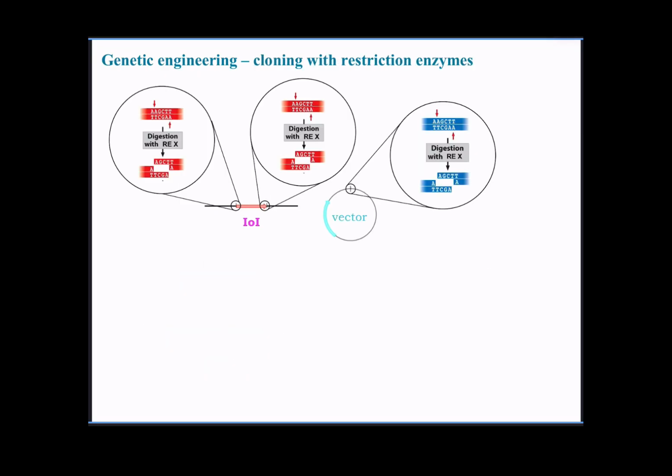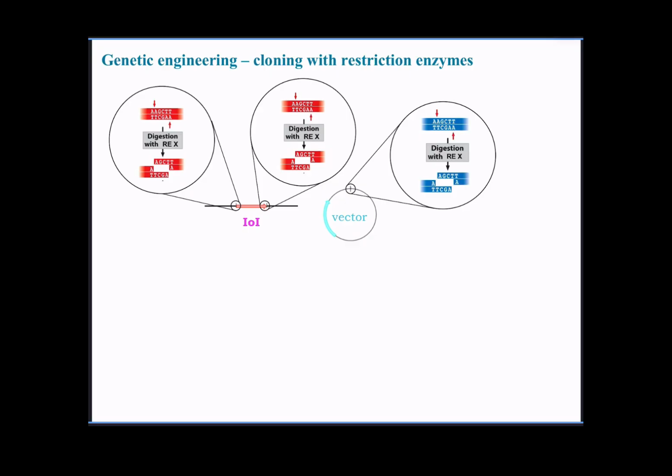All right, so how does this work? I'm going to walk you through the same cartoon that we had before, but this time I'm going to use these pseudo magnifying glasses to see what's going on at each step of the process. I mentioned that first we would use restriction enzymes to cut the insert of interest out. So what we can imagine is that we're using a restriction enzyme that recognizes its target sequences on both ends of our IOI.